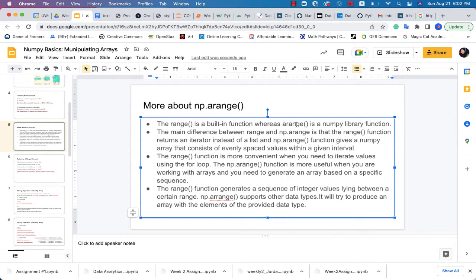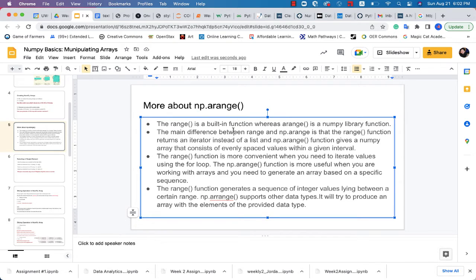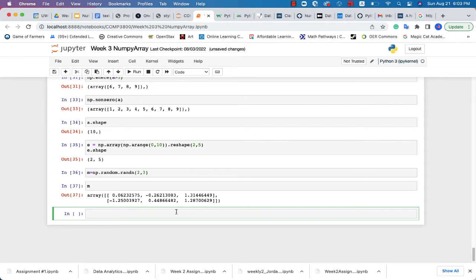So whenever you use arange, you have to import the library first. And the main difference between range and arange is that the range function returns an iterator instead of a list, and the NumPy arange gives you an array. Let's run this code to show you what this means.